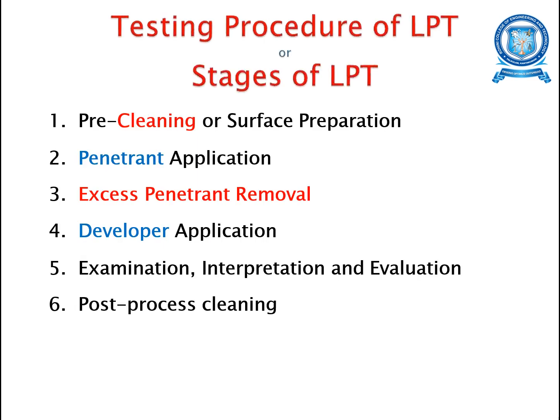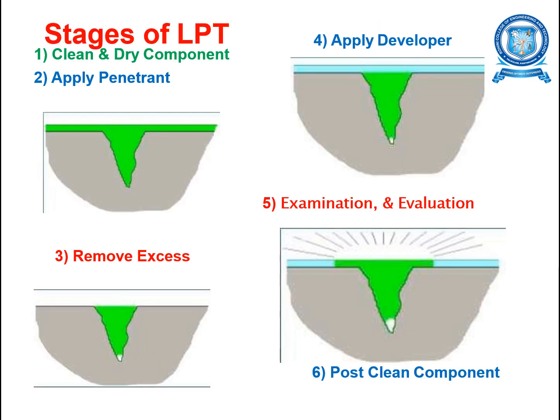So these are all the testing procedures, or the stages, of liquid penetrant testing. The first stage is the pre-clean preparation, surface preparation, and the second is penetrant application. The third is excess penetrant removal. The fourth step is developer application, and fifth is examination and interpretation or evaluation of result. The sixth one is the post-cleaning process.